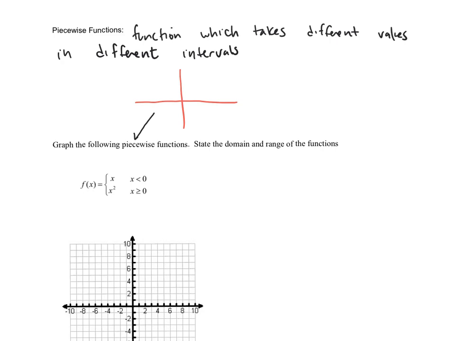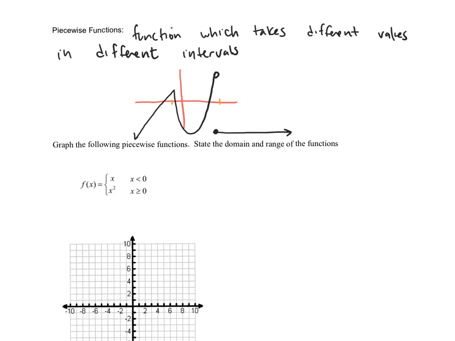Let's say I have a line going up, and then let's say this graph decides to turn into a parabola, and then it's going up, and then let's say it stops here with an open circle, meaning it doesn't quite get to that point. And let's say it jumps down here, and then it becomes a flat, horizontal line. So this would be an example of a piecewise function. You can see in the 3 intervals, from here to -infinity, it's a line. From there to there, it's some kind of parabola. And then from that point to the right to infinity, it is a flat line. So those are the different ideas you could see as you're doing this.